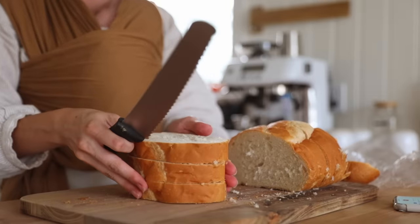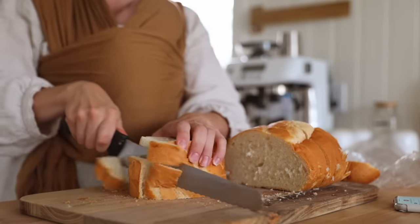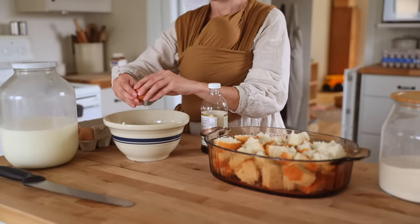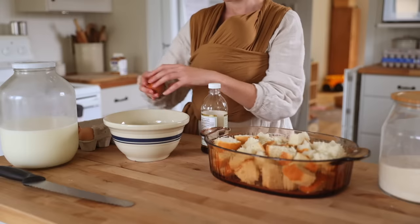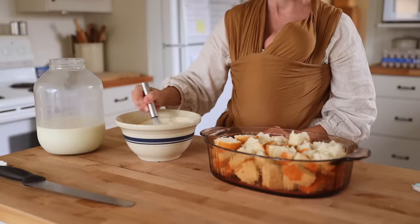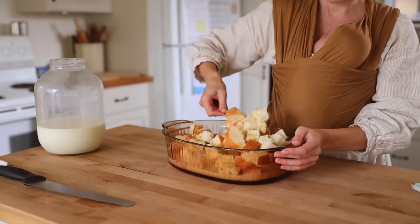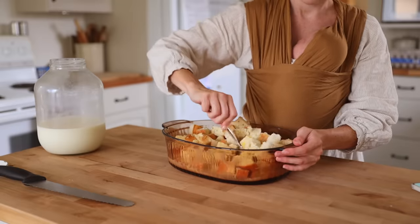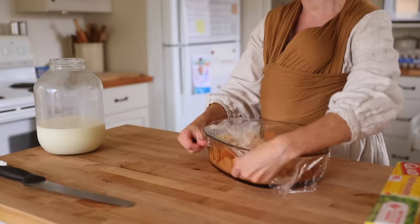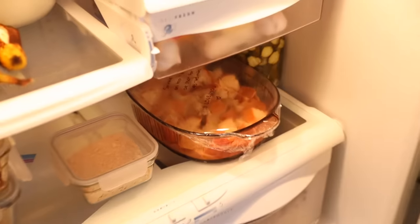At this point we were getting ready to go for a walk and spend the evening with the family, but I had a few minutes and we had a loaf of bread that had been gifted to us — it was starting to get dry and old. I figured, why not make tomorrow morning a little bit easier? Let's prep breakfast now so that all we have to do is pop it in the oven and we don't have to worry about cooking in the morning. People ask me how I manage to stay on top of everything, and my biggest advice is to always be one step ahead — always have a solution for the problems you're able to predict. If breakfast is coming and you have nothing prepared, prepare something when you have the opportunity.